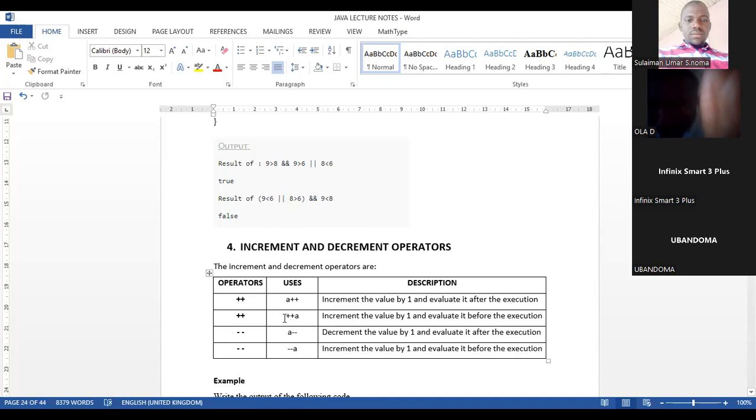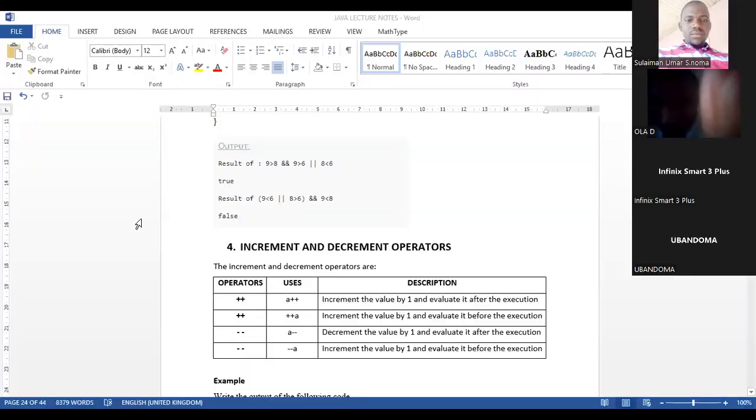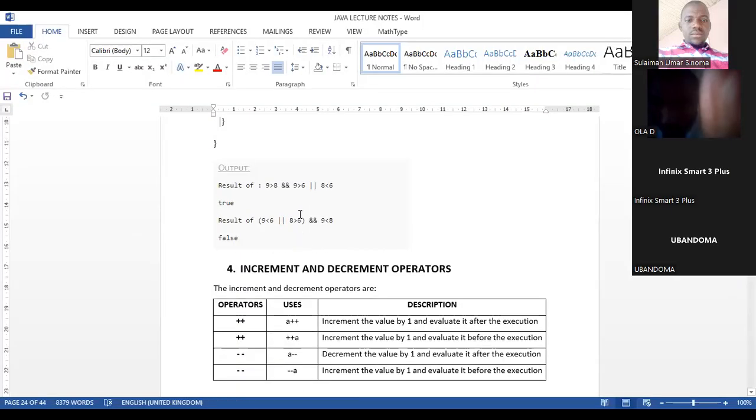So when you have plus before a variable, you need to add 1 before you execute. But if you see plus after, you evaluate first, and after the evaluation, you then go ahead and add 1.